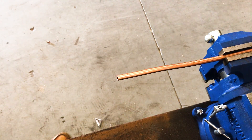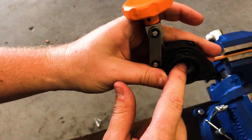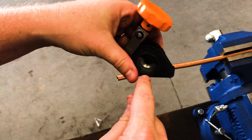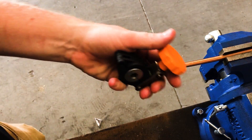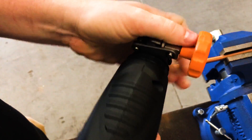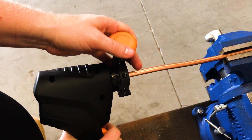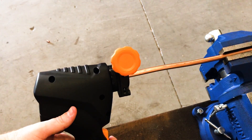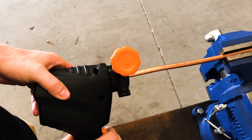I'm going to take the three-eighths block. One cool thing about this is it has an automatic stop — when you shove the tube in, it only lets it go in so far to ensure proper depth. When it flares, it pushes that stop out of the way. Open it up, force the tube in against that stop, clamp it down, tighten it, then hit the forward button — the lower one — and hold it, then back it out.